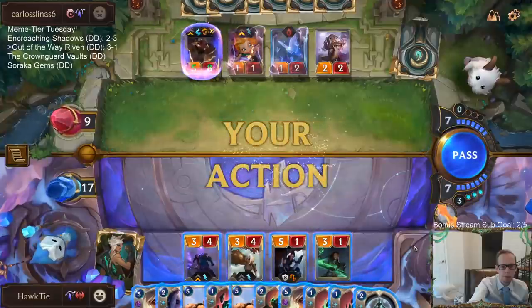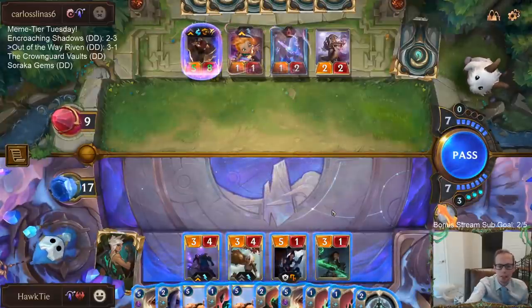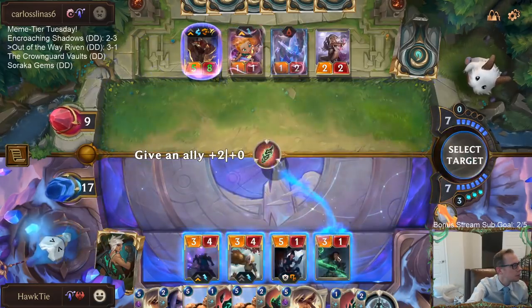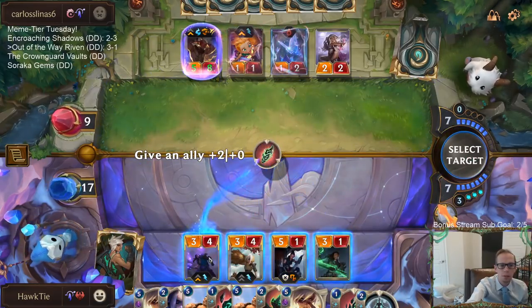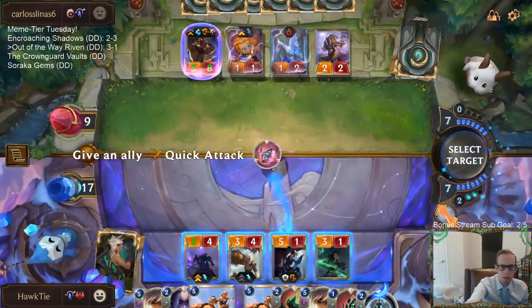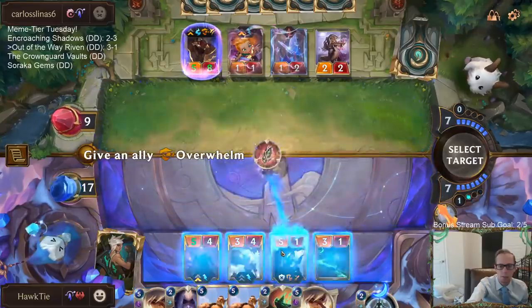So we're at three right now. So let's see. We're gonna go plus two, plus zero. Here. Quick attack here. Overwhelm here.